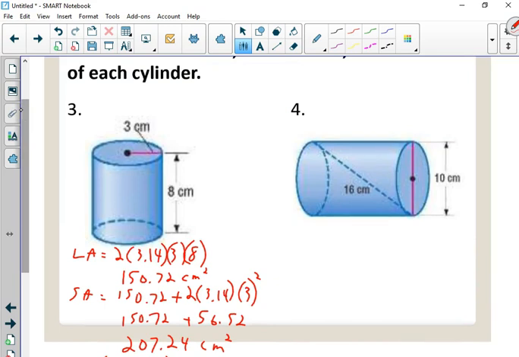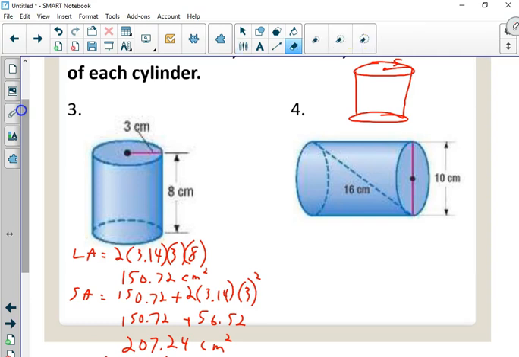Okay, so now we have a tricky one. And if it helps you, you can redraw it. Okay, so the diameter is 10, which means the radius is 5. Now, this is a tricky one because what they're saying is here, clean this up a little bit, what we're going to be doing here. They're saying this distance right here is 10, and that is 16. Well, you know what we have here.